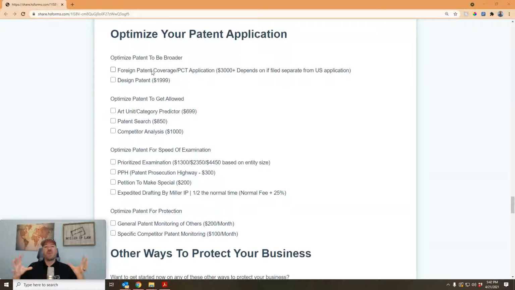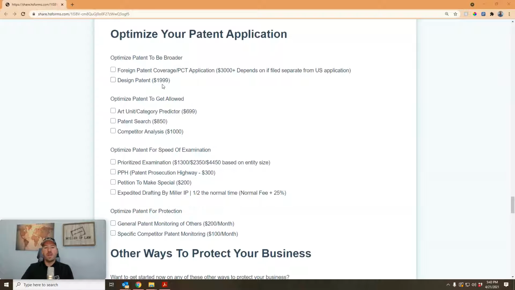On the other hand, we have other companies that say, hey, we've got a great market in the U.S. That's 50% of our market. 50% is also in Europe, and so we can actually do a foreign patent application in each of those given countries that allows you to get coverage there. The other thing you can do is, let's say you don't know which countries you want to file into. There may be a few different countries that all line up. We can do a PCT application. That's a placeholder application. It gives you up to a total of 30 months from the time we originally file any application within which you can file on it. So that's one way to get some broader coverage, is to go for a PCT application or a foreign application.